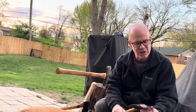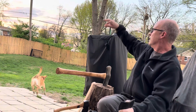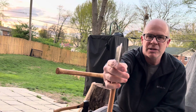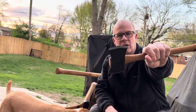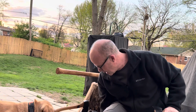I was trying to figure out what I was going to say, and so anyway, just unsharpened, I take it out to the wood pile, and really, the first thing I notice is that the grind on it is not very good. We were probably talking maybe a 35 degree or a 15 degree, very, very stubby angle on the grind. I've worked on both ends, but this is closer to what it was, maybe even 3/16 back, not as far back as I took it. This one I've worked on quite a bit, and this one I made 20, or a total of 40 degrees. It cuts much better and it keeps an edge. If you stay with the grind that they have on it, you can't keep it sharp. That was really my first thing that I ran into. I was folding over my edge for whatever reason.